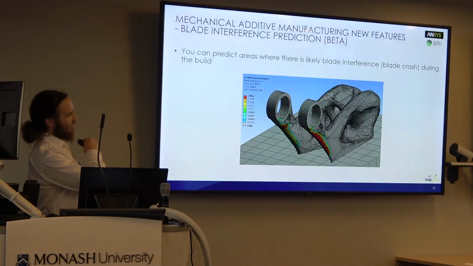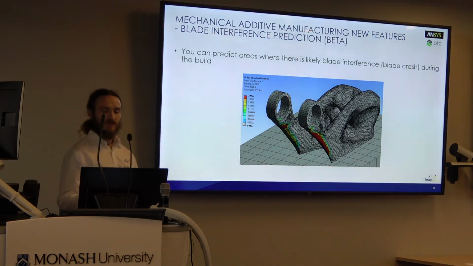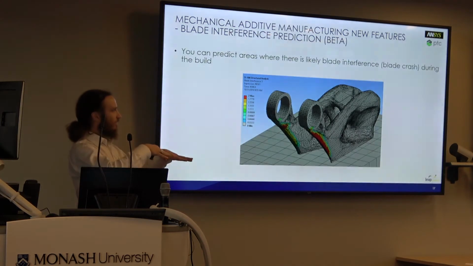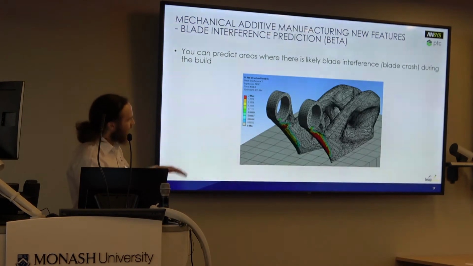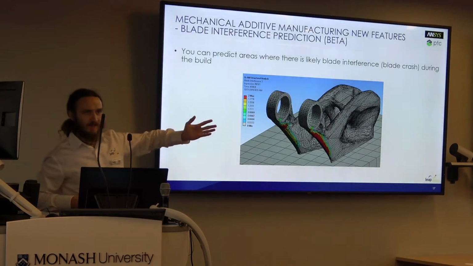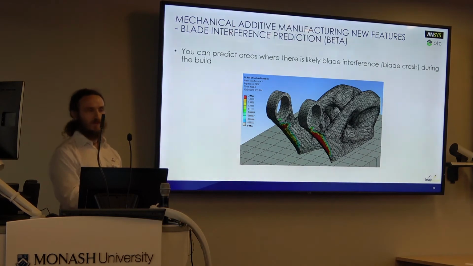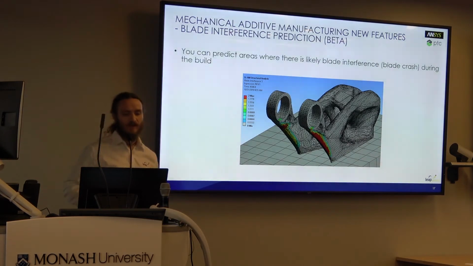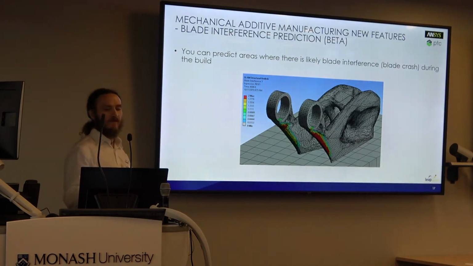And then finally, this is a problem that can occur with this type of 3D printing, where distortions in the part due to thermal stresses can actually cause the part to deform during the printing process and then lift out of the powder bed. And if it lifts too far out of the powder bed, that wiper that adds the next layer of powder can collide with the part. And that will obviously damage the part, and it'll damage the machine as well, so you end up with downtime. So this tool will predict any of these collisions that can occur, so you can then change the process to minimize collisions.